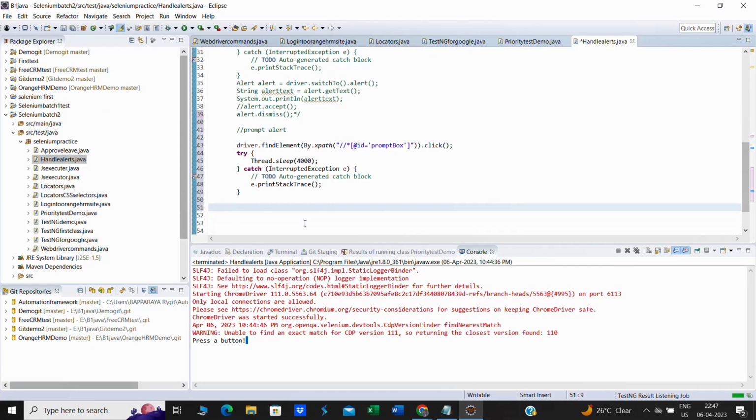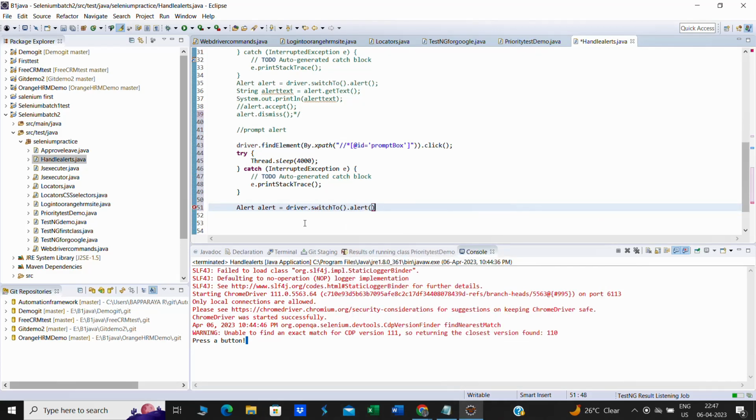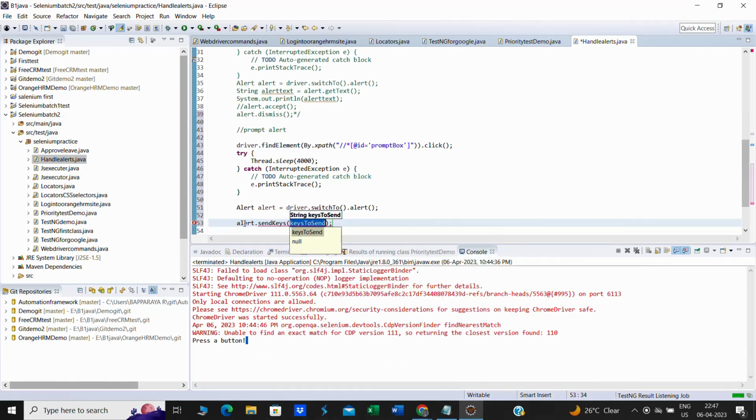So first, as I have already discussed, alert equal to driver.switchTo().alert(). It will switch to that particular prompt alert. Now by making use of this alert, before accepting, if I want to send some values into that alert, I have one method, right, sendKeys.